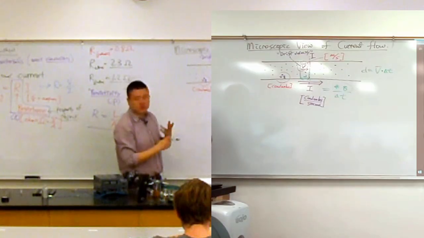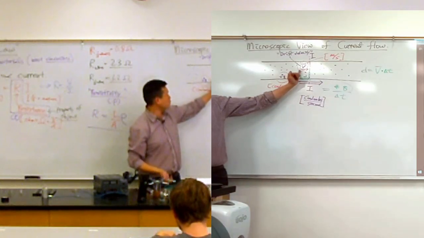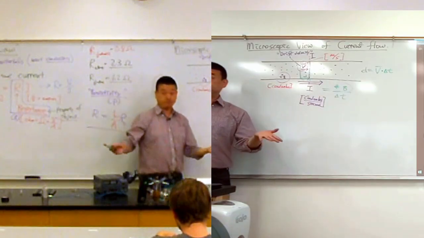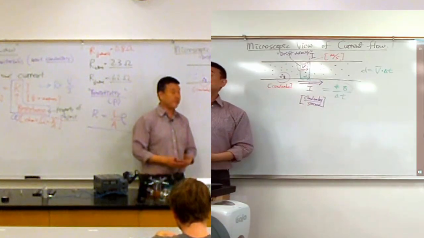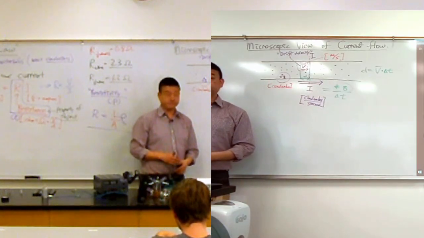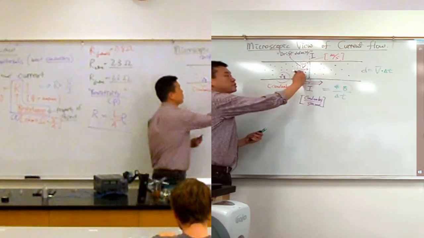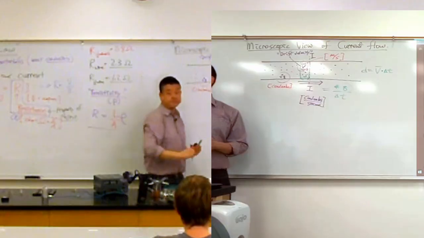What do you think separates the charges within this distance from the charges outside that distance? What's the difference? What's the one thing you can say about the charges that lie within this volume?